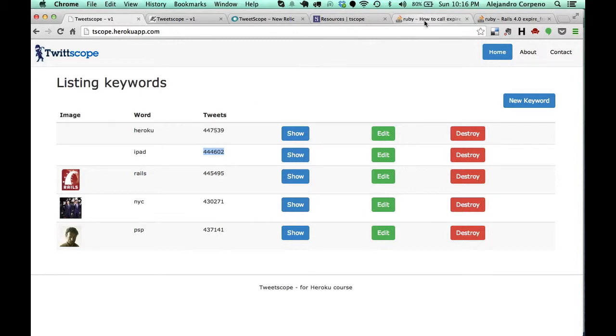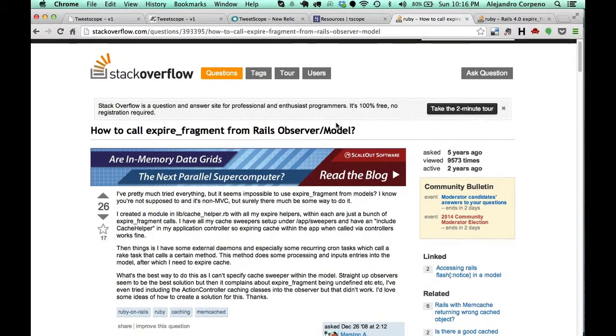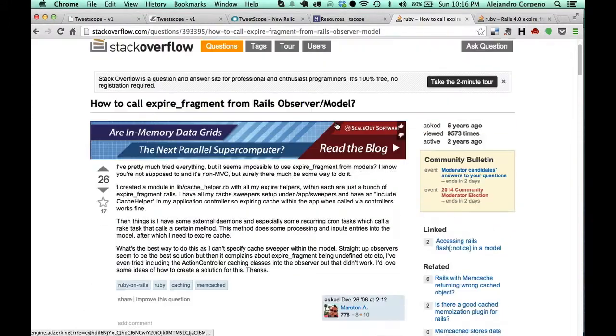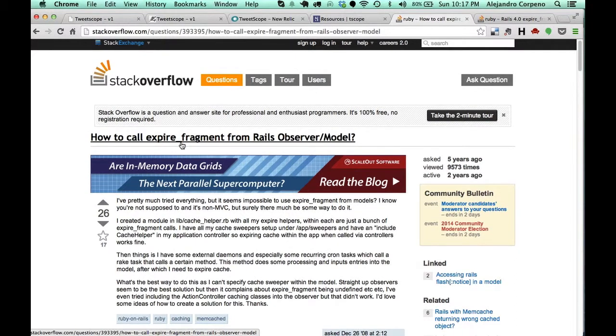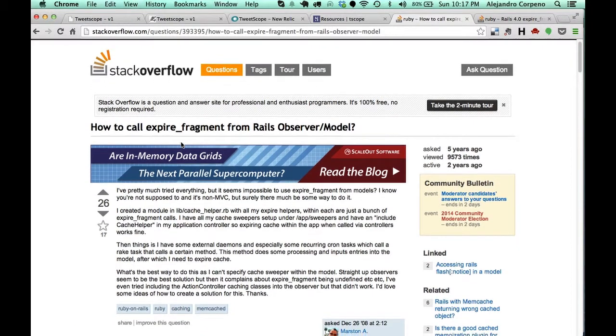If you remember, we were applying this expire fragment method, and by looking at the logs I noticed that we were expiring the fragment every time the scheduler ran, but we were using this function from a model, and the function is really meant to be used on a controller.